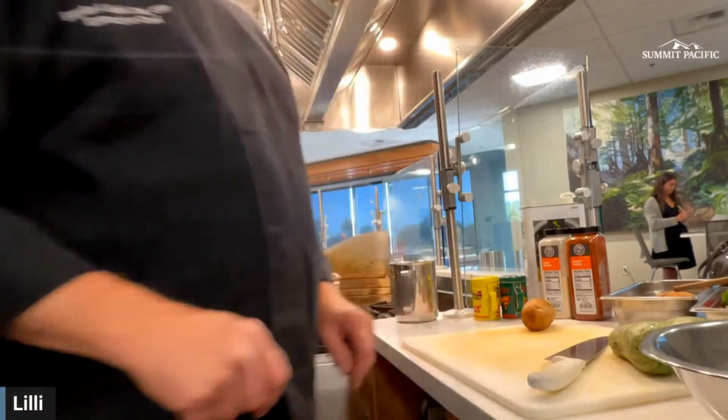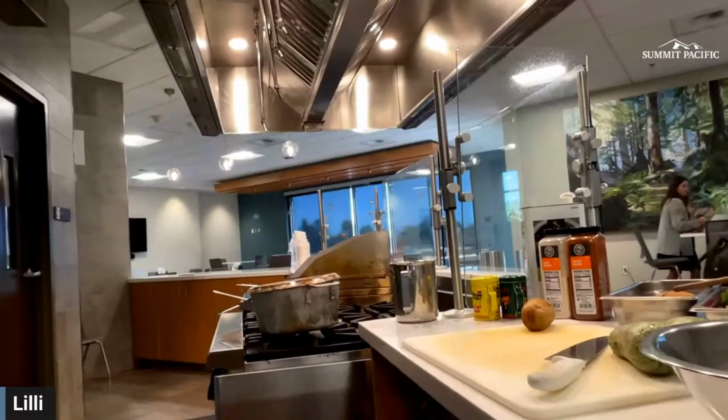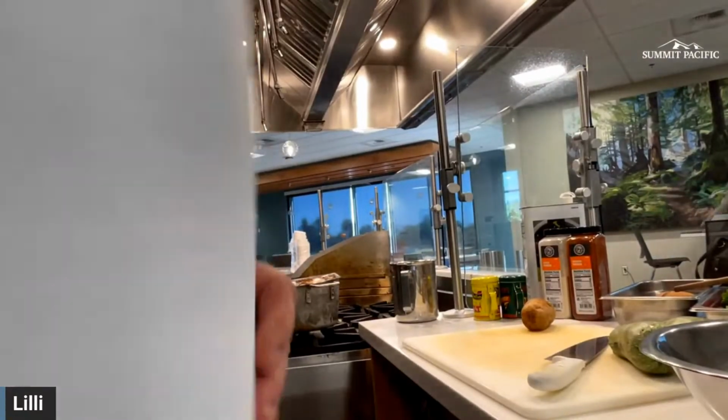Okay, so tonight I'm going to be making the turkey burger with the potato planks and the squash.